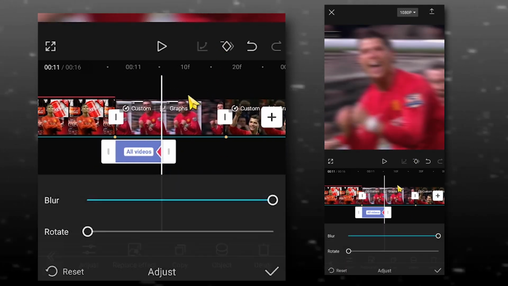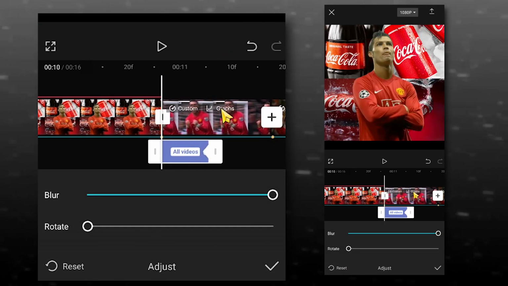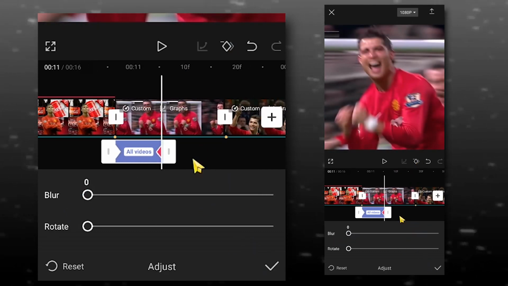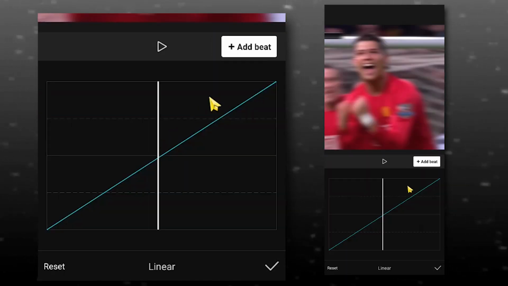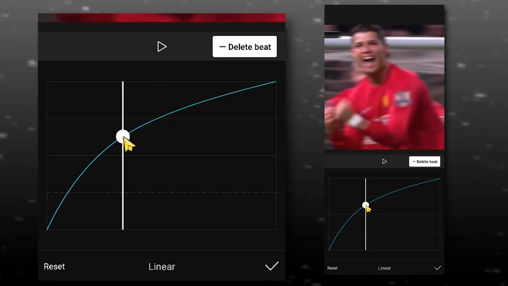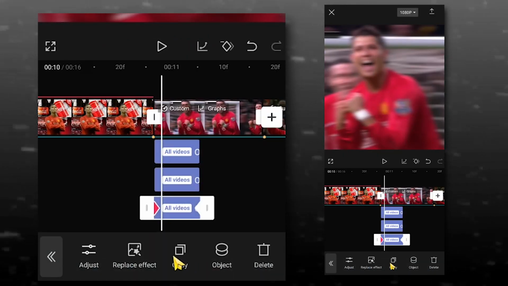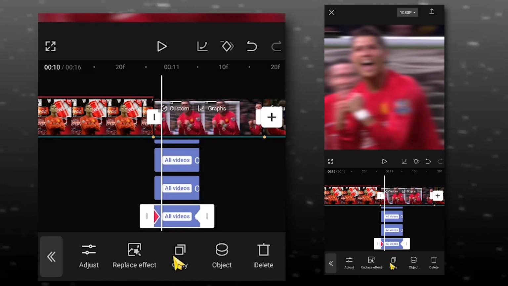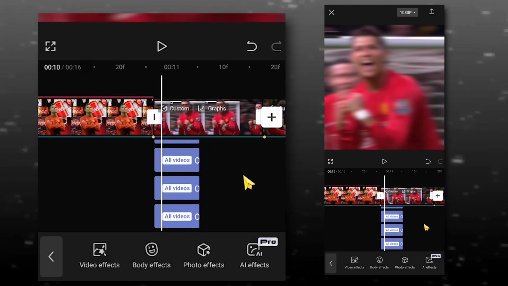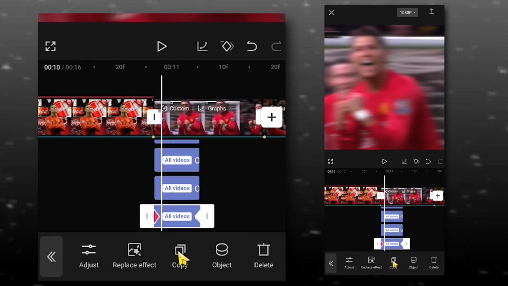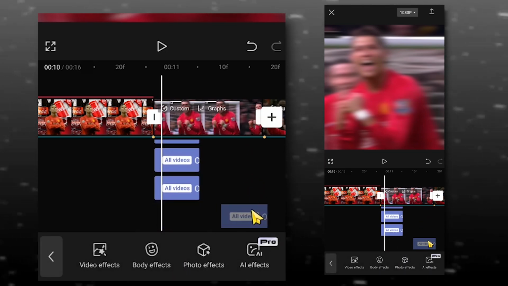After that, make a keyframe and copy my setting. Copy 5 times. Do it for all of your clips.